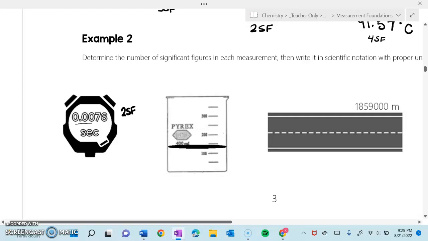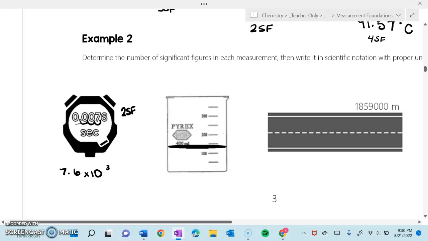So what you'll do is you'll take your decimal point and you're just going to swoop it and count how many times until you reach a number between 1 and 10. So I'm going to move it to the right until I get between 7 and 6, so that it's 7.6, a number between 1 and 10. 1, 2, 3 times to get there. So I've got 7.6 times 10 to the third power.